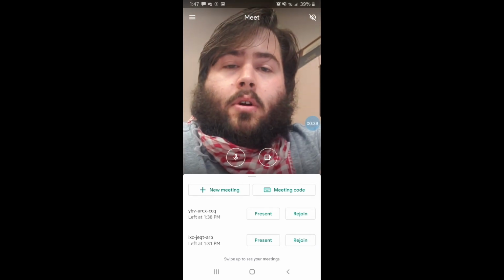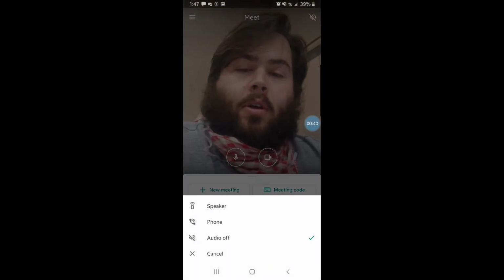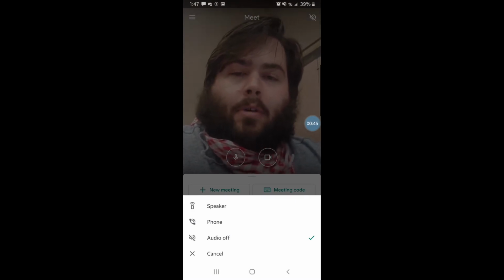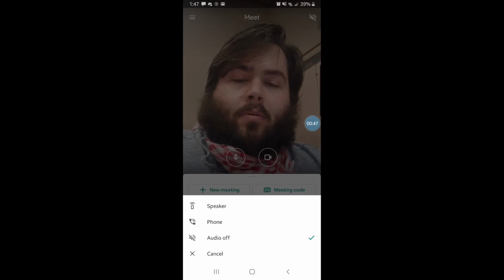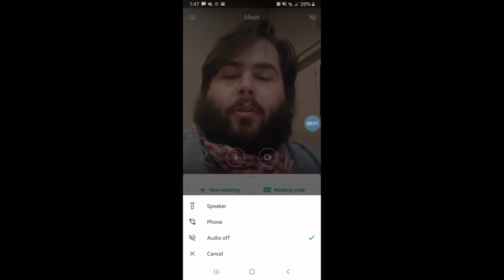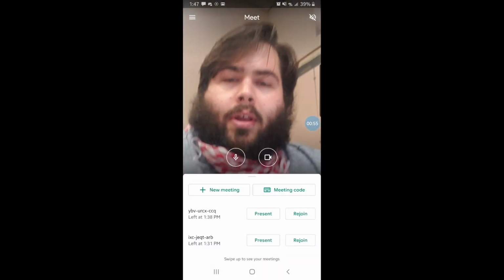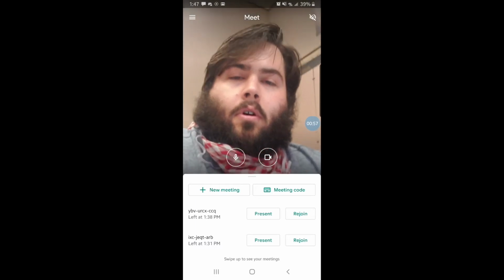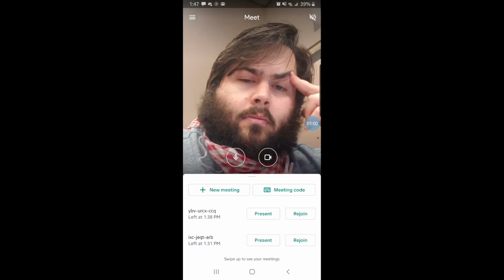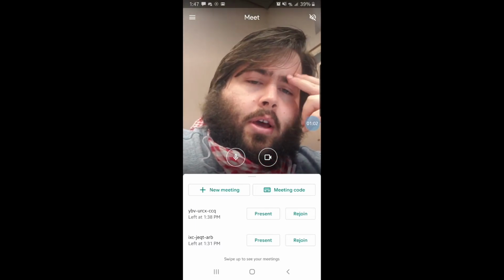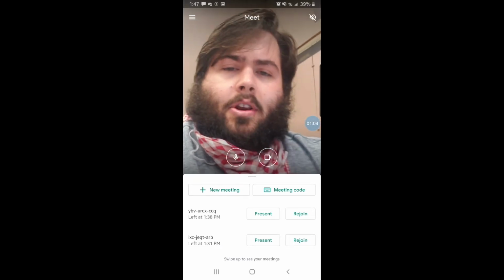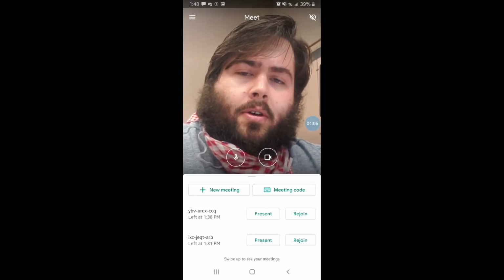If we go up to the upper right hand corner here, you have different speaker options. The top one has it come out of your device's speakers. The second one, which is available on mobile devices, has it come out as if you're talking on the phone. And the last one just turns off any audio being broadcast out of your phone, like if you're just presenting and you don't want anyone else's audio coming in on your end.